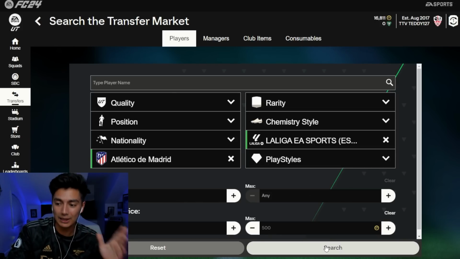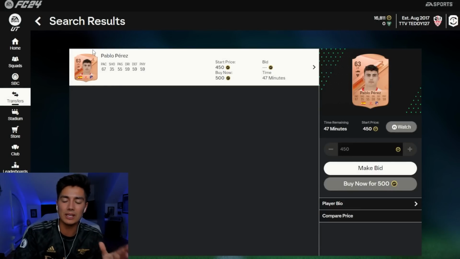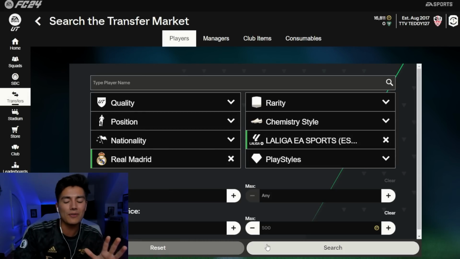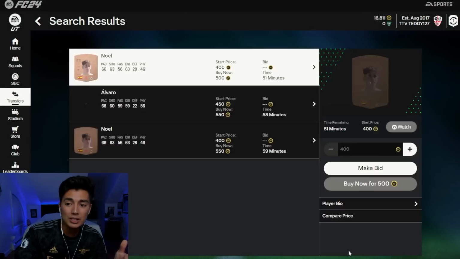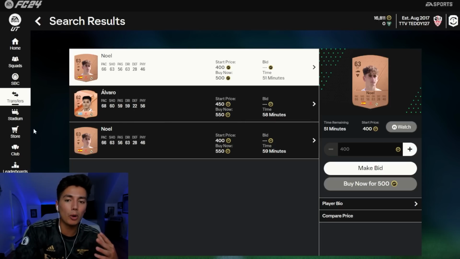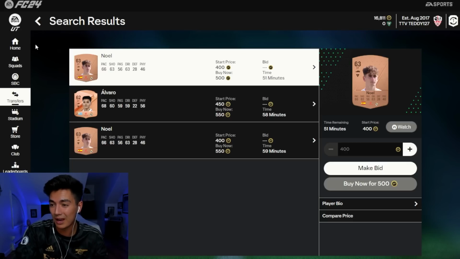Let's talk about Atletico Madrid versus Real Madrid. These players are already up at 500 coins. Let's look at Real Madrid. But the thing is, I don't know if they're up in price because maybe people are preparing for marquee matchups, or are they up in price because it's late at night, not as many people opening bronze packs, and they're kind of rare. And that's probably what it is now.